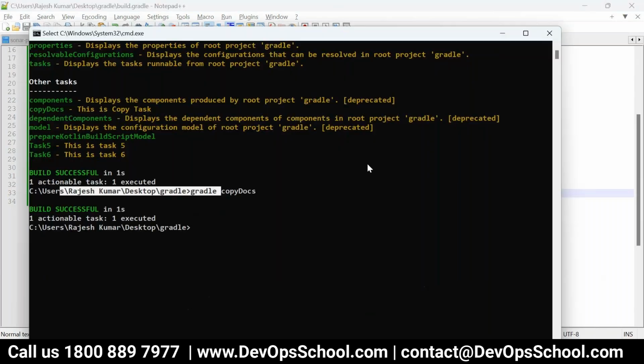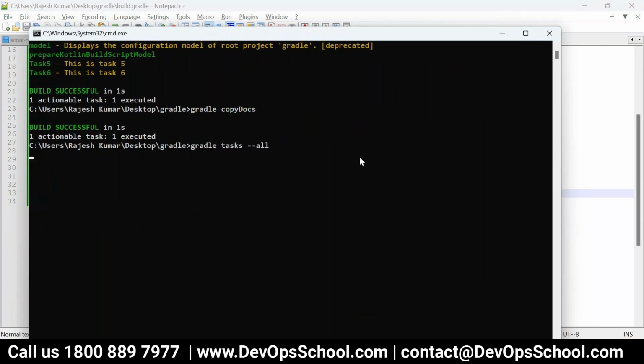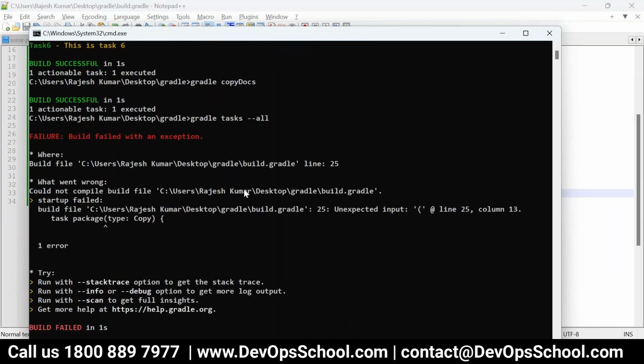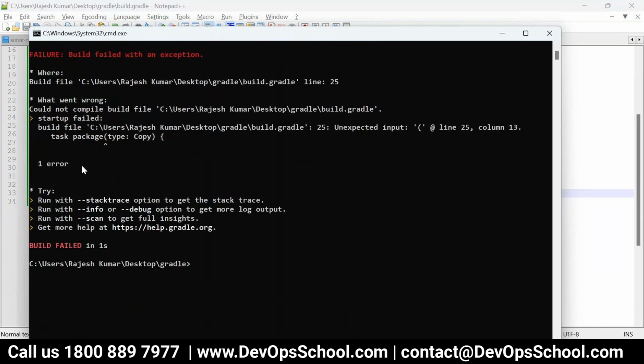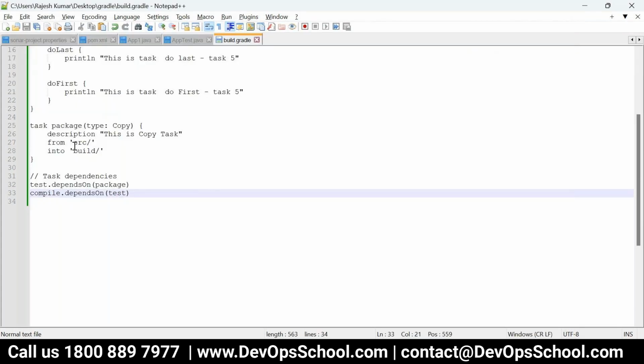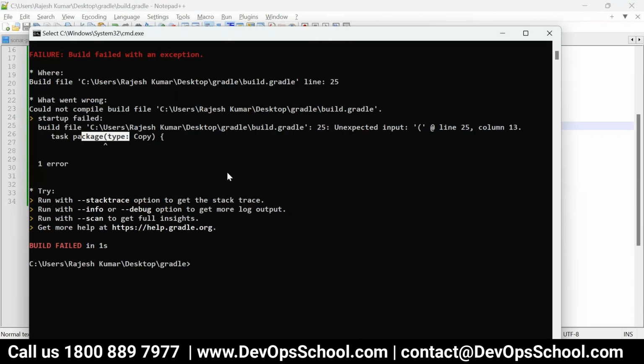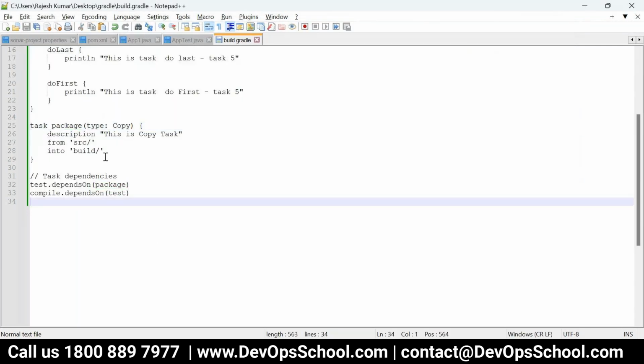So here, Gradle tasks. There is some problem. Line 25. Here 5, 13. Okay, a copy paste mistake has happened.